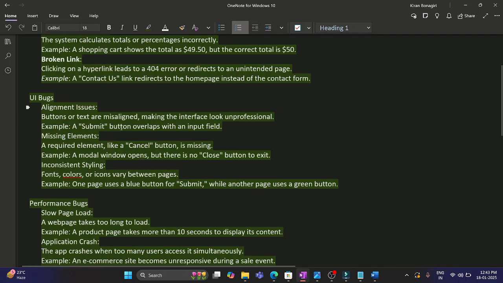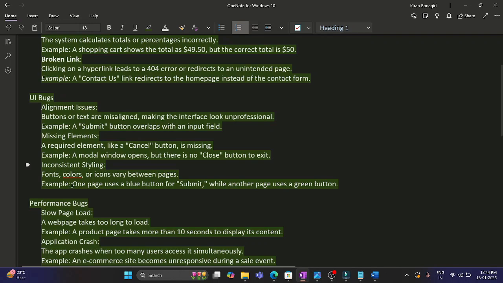The user will not understand which is the submit button and which is the input field. Missing element: a required element like a cancel button is missing. Sometimes a modal window opens but there is no close button to exit. That is also a user interface issue.